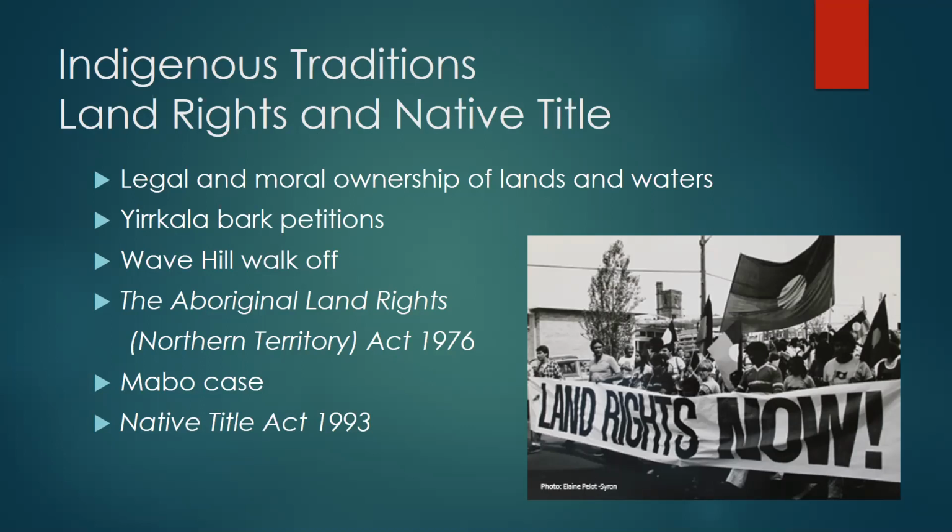During this era, the Wave Hill Walk-Off also took place. In August 1966, Vincent Lingiari of the Gurindji tribe led his people to strike for better working and pay conditions on a cattle station owned by a British pastoral company in the Northern Territory. The strike soon grew to be about more than working conditions, with Lingiari insisting the land they were working on was the land of his people and demanding it be returned. After the struggle and the lobbying, Lingiari was formally given back the land by Prime Minister of Australia Gough Whitlam in 1972.